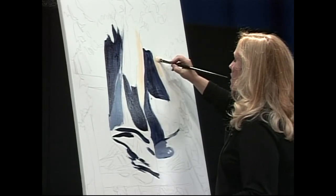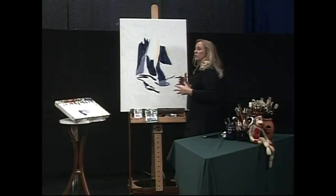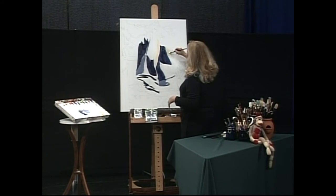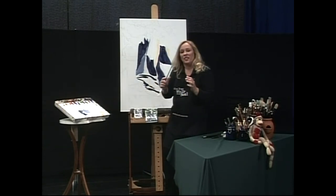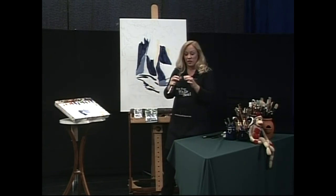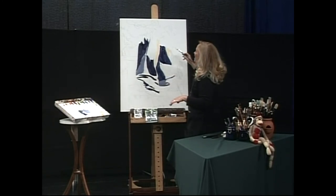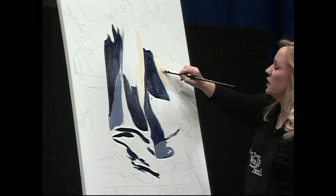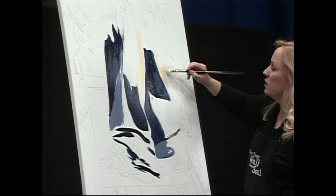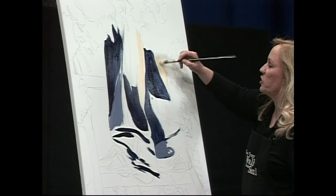Somebody was saying in class, how can you get this close and not pick up the other color? Well, if you look closely, which is great, you can do that with a camera, you'll see that I'm not touching. It's kind of like, you know how there are certain kids I've seen who don't want food touching on their plate. And so these colors are not touching. And so at this stage, I'm able to keep them clean and separate. I leave a little free space, a little paint-free zone.